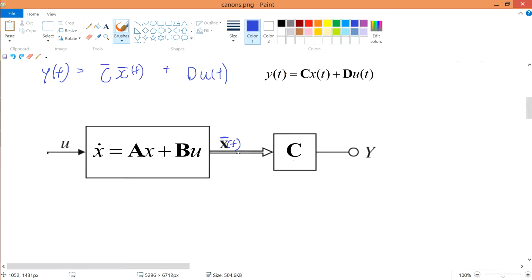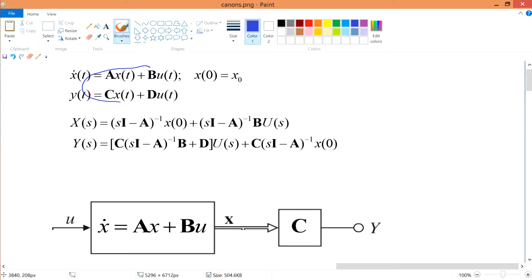Alright, so this is the key thing that I just want to convey. However, if you want to send this thing into the controller, normally you will want to represent it in terms of a transfer function. If you remember, we change this thing to the Laplace domain, and we state that this is the transfer function G of s.